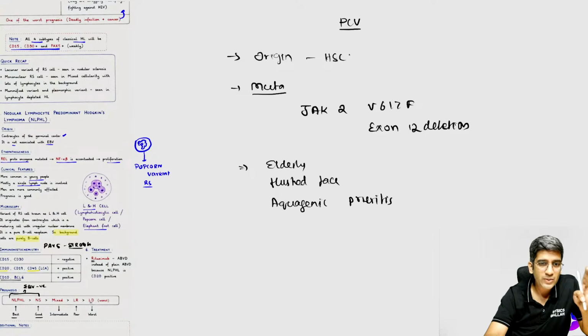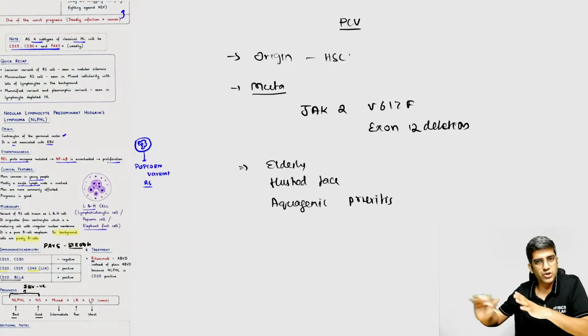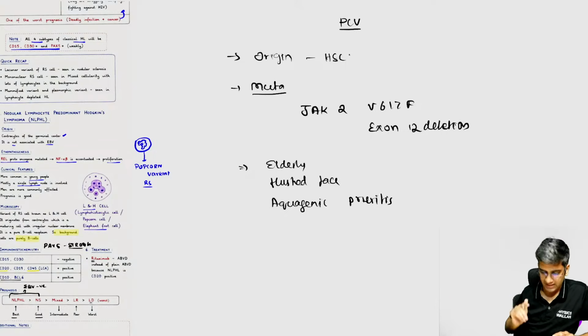If a reasoning why question is asked, why do you have aquagenic pruritus? We actually don't have a clear-cut answer. I'll tell you the proposed explanation. They say that the extremes of temperature, hot or cold, will release lots of histamine from the mast cells that creates the itching. That's what is supposed to be the reason. But if they ask you, just give that's the reason available as of now.